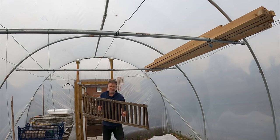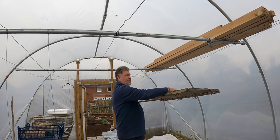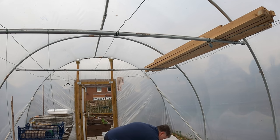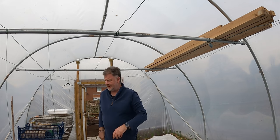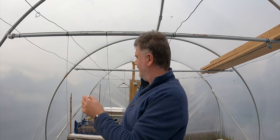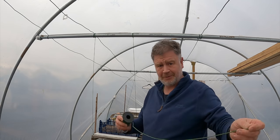New floating shelf. I'm going to put this one here, and I might put it high up as well. Now, I used this paracord, and it's thin, but to be honest, it worked.